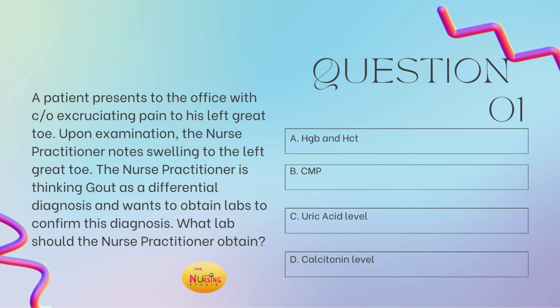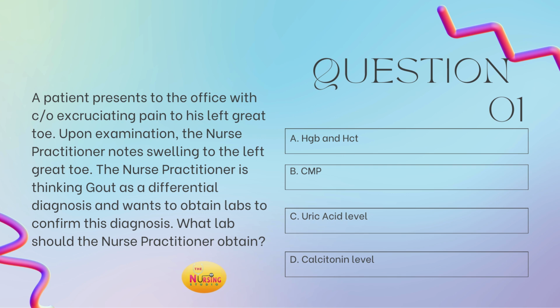All right, you guys, I always recommend reading the stem of the question first, so it allows you to slow down and ensure that you're answering what is even being asked of you. So here, the stem of the question states, what lab should the nurse practitioner obtain? All right, so we know we're looking for a lab to complete, but we need to run it back and see what we're obtaining labs for. And typically we're using this as a diagnostic tool, right? So let's go back and see the assessment findings, see if they have provided us with a diagnosis or differential or anything of that nature, right?